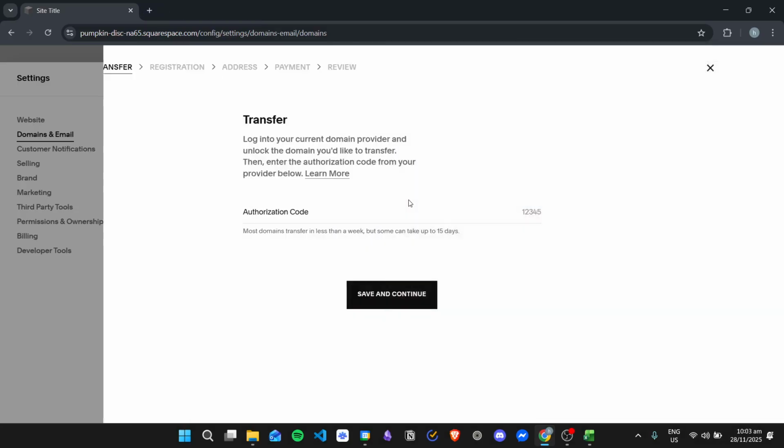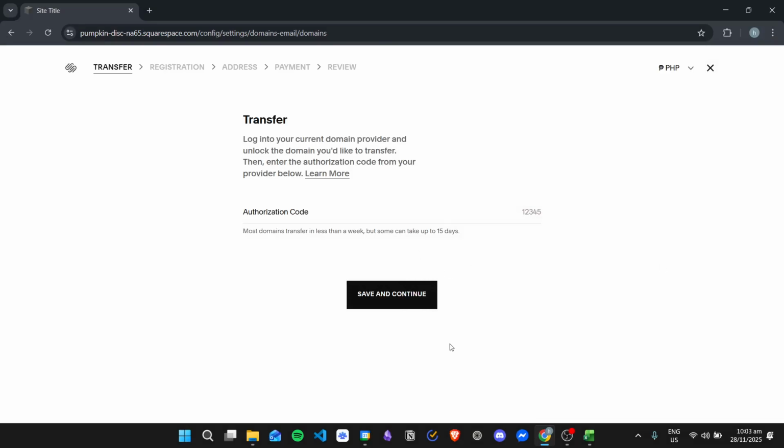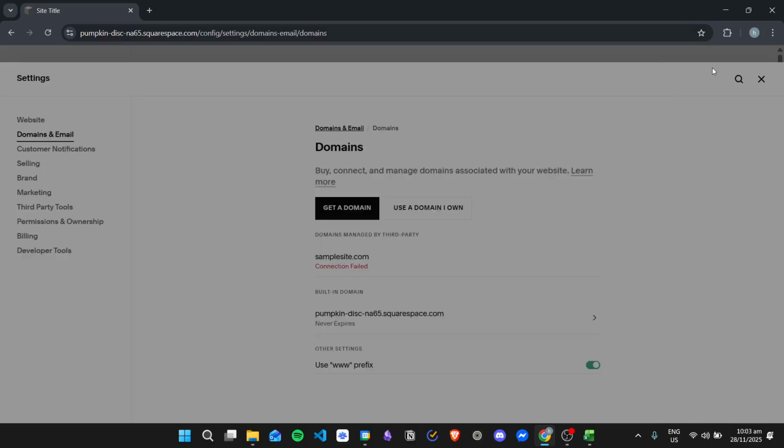So you can just click on it, and then you can just follow the steps right here. You need to have the authorization code and so on and so forth. And keep in mind that domain transfer is usually less than a week, but some can take up to 15 days. And then just follow the steps right here so that you can change your default domain name.